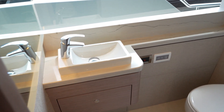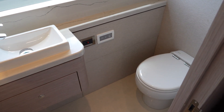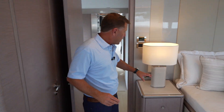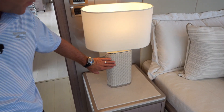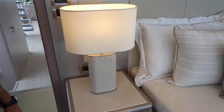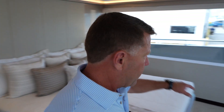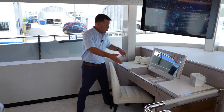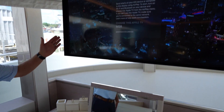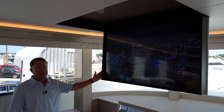What we've done different on this is we've actually put the shower in the main head for this boat down some stairs. But in case you want to use the restroom in the middle of the night, or you're more comfortable using it upstairs, you have one on the main floor of the master. One of the nice things you're going to see is the detail of the lamps — this is all leather weaving. You have storage all the way around the bed and a wonderful vanity as well, with drawers and cabinet entry. This 50-inch TV also folds up into the ceiling, so it's not sitting out all the time.